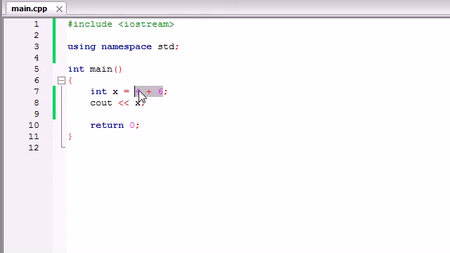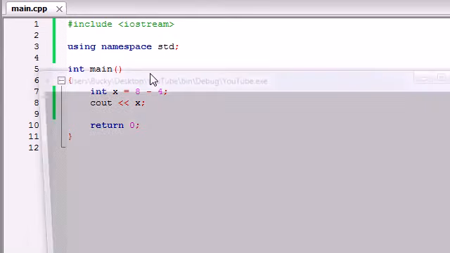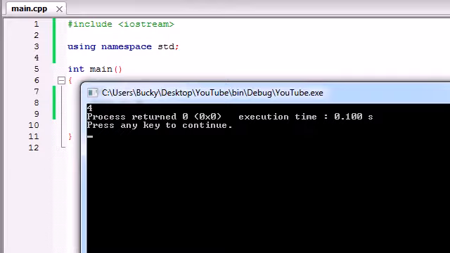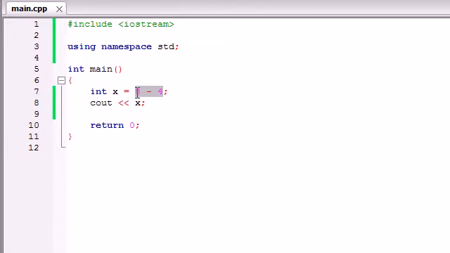So aside from addition, I want to show you guys all the arithmetic operators that you can use, and they're a little bit different than you might expect. So let's start with the easy ones first. The first one is subtraction, and of course, like 8 minus 4, this would be valid. If we go ahead and build this, we see that the answer would be 4. So addition, subtraction, easy enough.